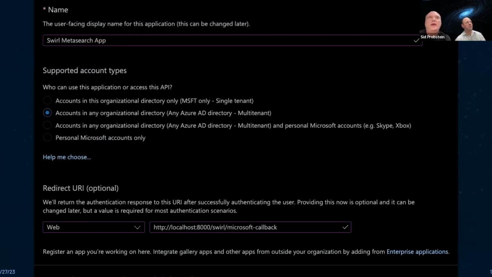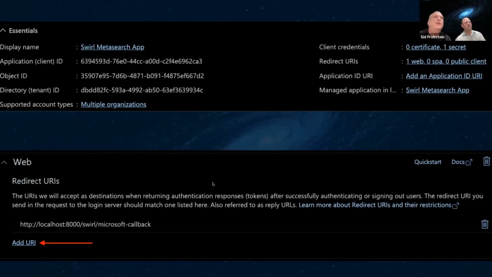When you first set up your M365 tenant, it's critical to select the right tenant model, and we recommend using just the Azure AD multi-tenant, but not allowing personal Microsoft accounts. You don't want some random account trying to auth with your backend. So we recommend staying with this particular setting. Now, you'll also set up other things like a redirect URI, literally the URL that's going to be used for the callback. You might need to modify that.